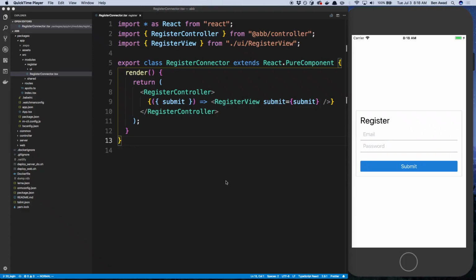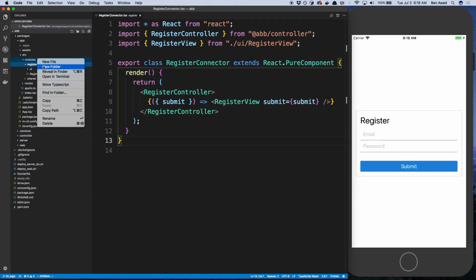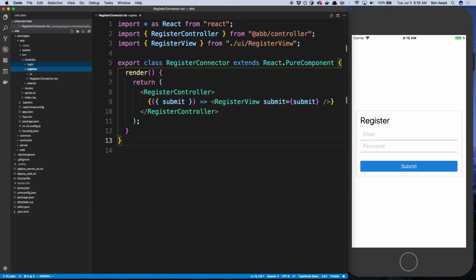Hey guys, so today we're going to be building out the login page for our app. We're going to take pretty much the same thing we did for the register and then move that over. Inside of our app we have modules register, and I'm going to copy that and create basically a login folder that resembles it, kind of how we did for the website too.